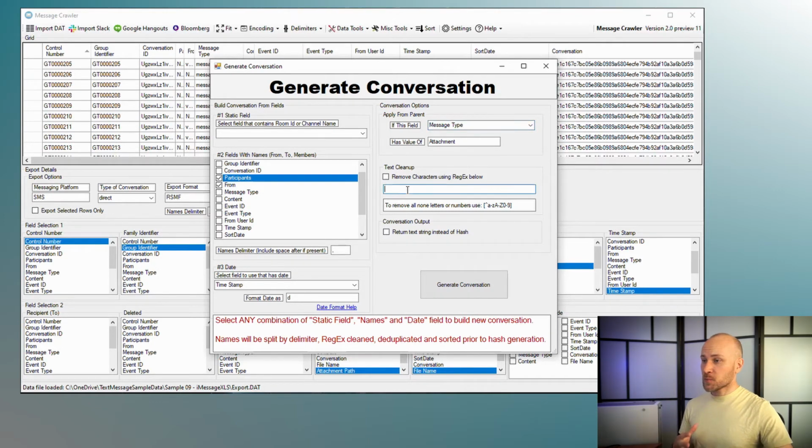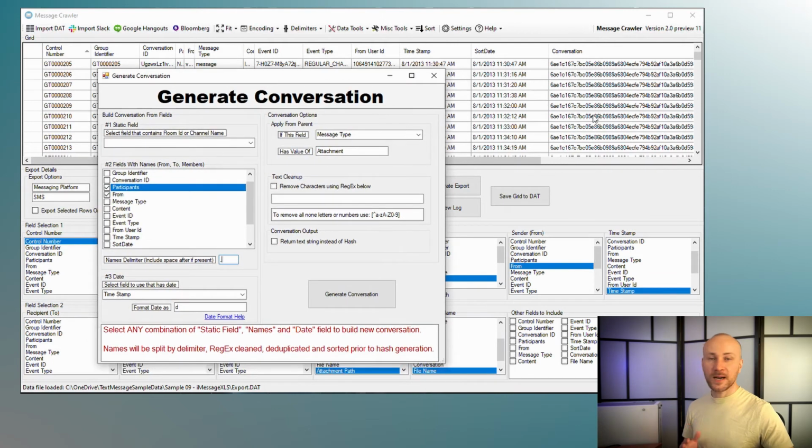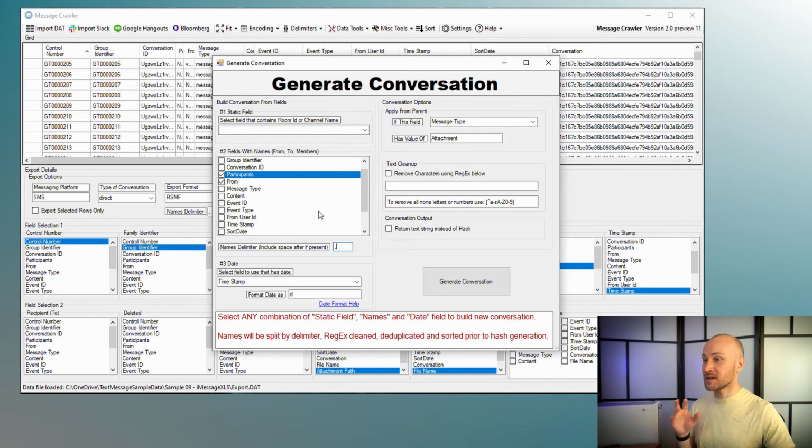So what we can do is use regular expressions to strip out any characters we don't want. So this way we can keep, let's say, just phone numbers, and that's going to group our conversations better if we just use the phone numbers as opposed to having names, because names may not be unique. Again, this is something for you to experiment and figure out what works in your situation. Everyone's data is different. In fact, I do have a names delimiter option over here, because sometimes you get data separated by commas, sometimes by semicolons, sometimes it's semicolon space. So you would have to specify it here. By default, I already generate conversation for you, so you should be good with that. But if you want to refine it, this is where you can go in and tinker with it.